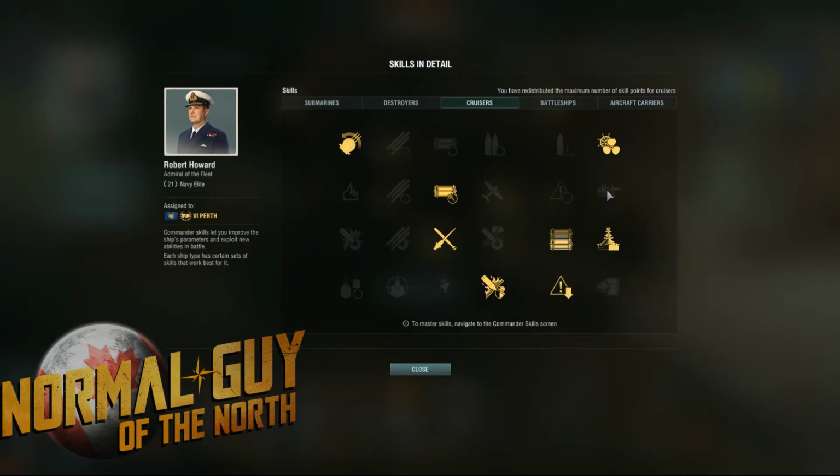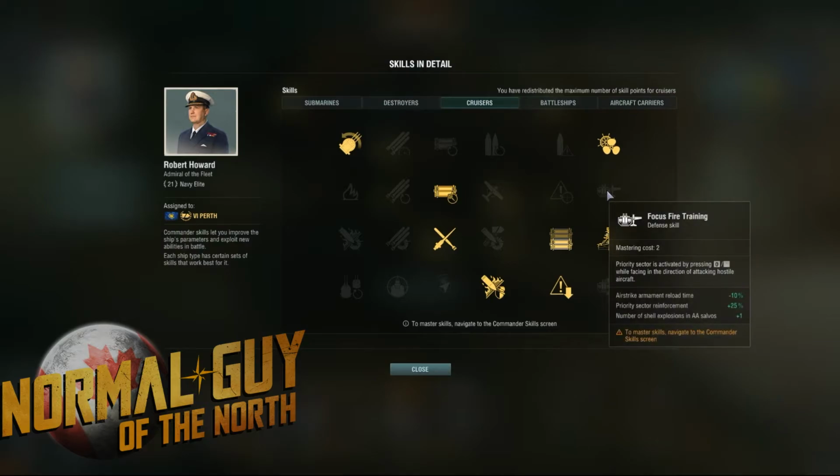Focus fire training. Now, this is priority sectors activated. When you actually do the priority sector, the airstrike arm reload time is minus 10%. Priority sector reinforcement is plus 25%. I will not lie to you, in a cruiser, and especially certain cruisers, like the Atlanta, for instance, which used to be an AA cruiser, and now she's kind of an AA cruiser, this is a big deal.